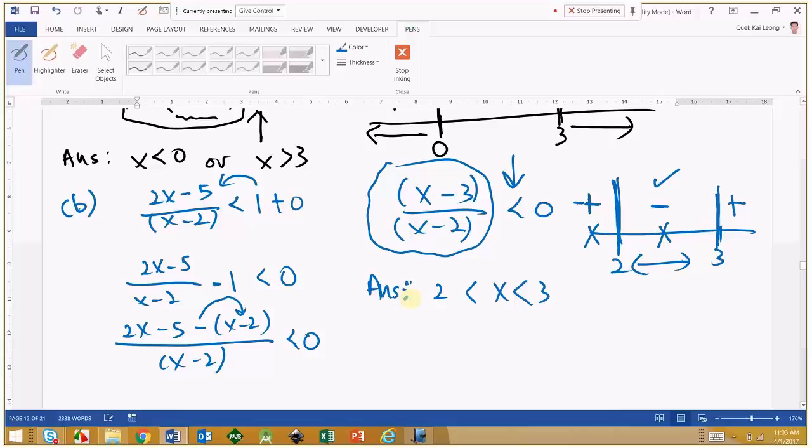Okay, no, I didn't mention this. The right hand side, when you do this kind of question, must be 0. It cannot be any other value. The right hand side must be 0. So you see when this is a 1, I bring it over. It's just like when you do factorization with an equal sign, you always let it equal 0. If there is anything here, you just bring everything to the left hand side to make this side a 0.